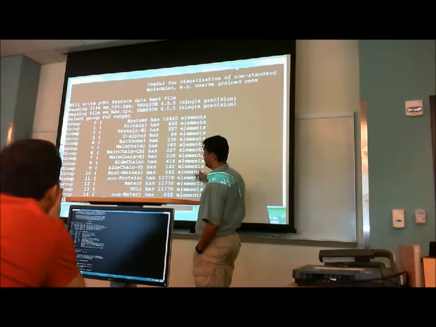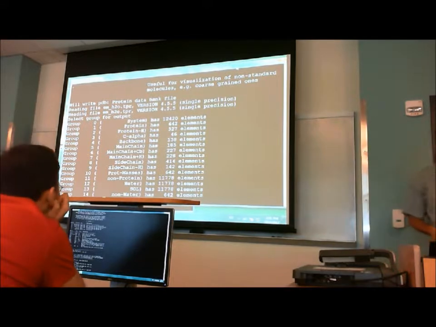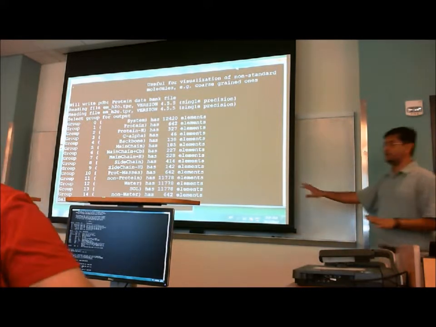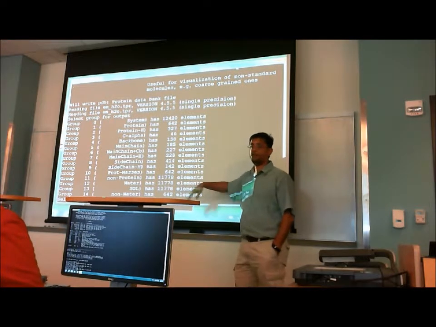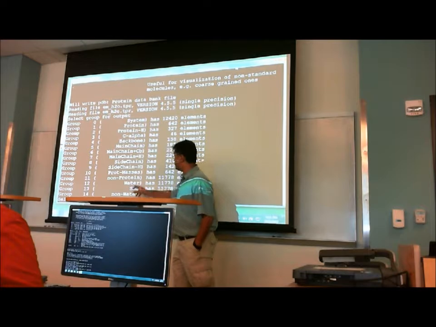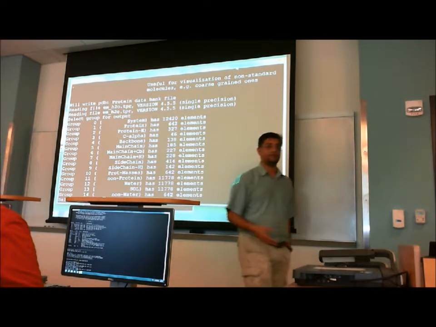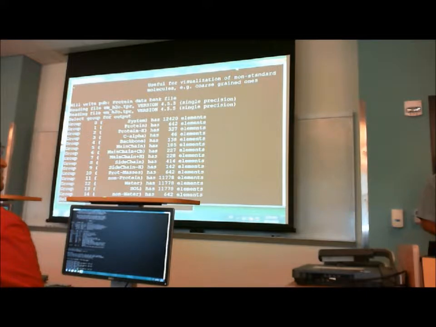Okay, so now you have a file ready to do molecular dynamics. You can use the same topology file, but now you use a different MDP file, and that is this one, 0 to 100. Okay, so it's the same process. You're going to do a grompp, minus p topology file, minus f, which is the 0 to 100 nanosecond file.